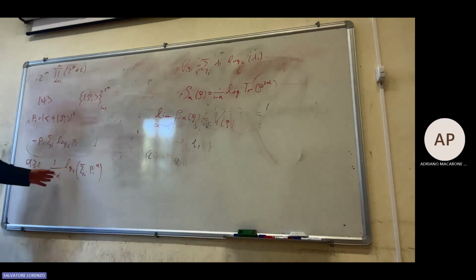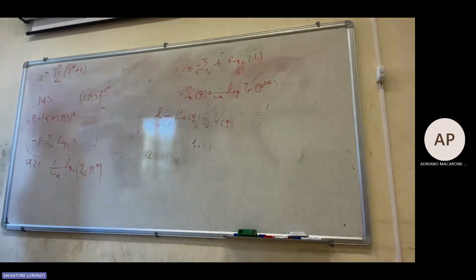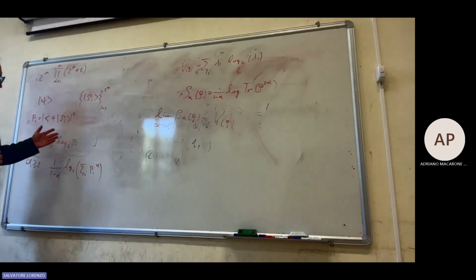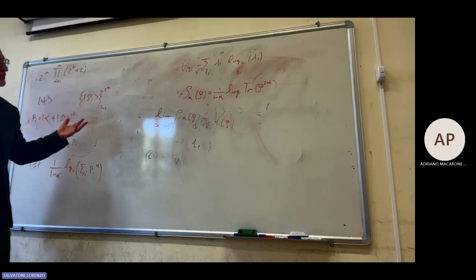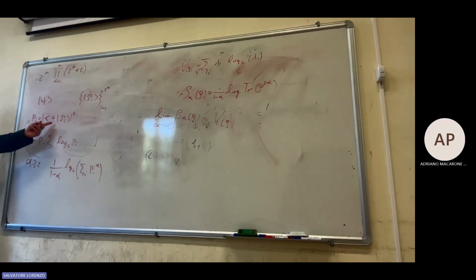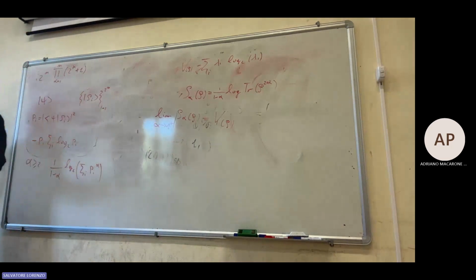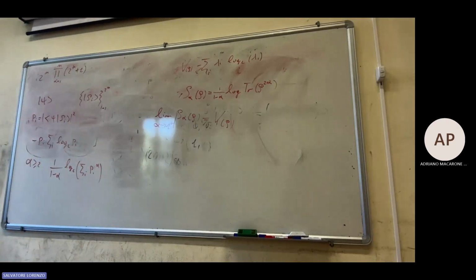This quantity measures, and you can immediately understand why this kind of distribution tells you how much magic there is. Because imagine that your state psi is a stabilizer state. Then you can eventually change the basis and find that one stabilizer state is part of the basis, so this becomes 1 and all the others become 0, and so this trivially goes to 0. Instead, if this is impossible to do, this quantity is clearly different from 0.